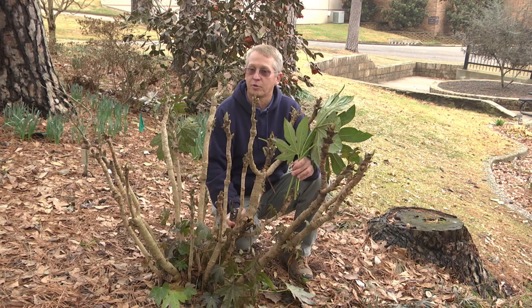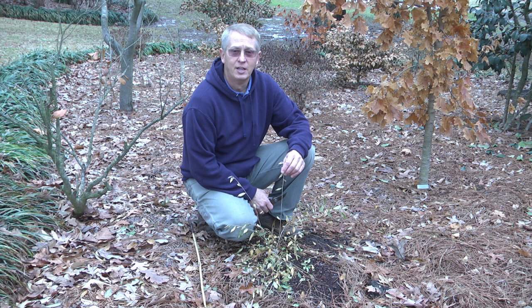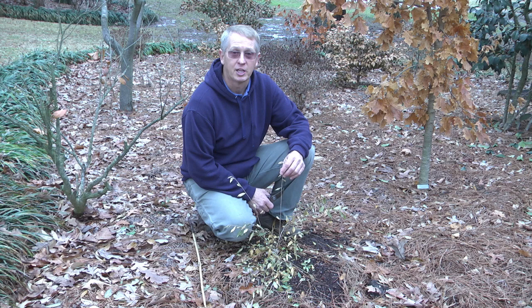Of course, there was a lot of talk about protecting plants and covering plants and greenhouses and frost cloth and plastic and light bulbs and all the typical things we talk about. Frost cloth and plastic and blankets and sheets didn't cut it with a lot of plants during this freeze. The reason they call it frost cloth is because it gives you probably 6 or 8 degrees of protection, and can protect you from a major frost.